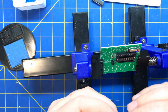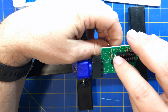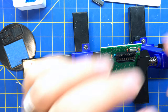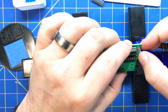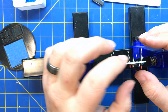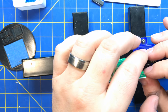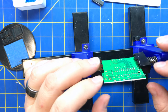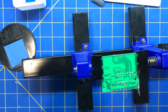I think I'm just going to try to do all these at the same time. These look like they're awfully close together, so I'm going to have to pinch these a little bit. Yeah, those holes are a little too close. All right, so we're going to go ahead and bend these guys. Oh, forgot to bend those ones. That's all right. I'll find it on the floor.